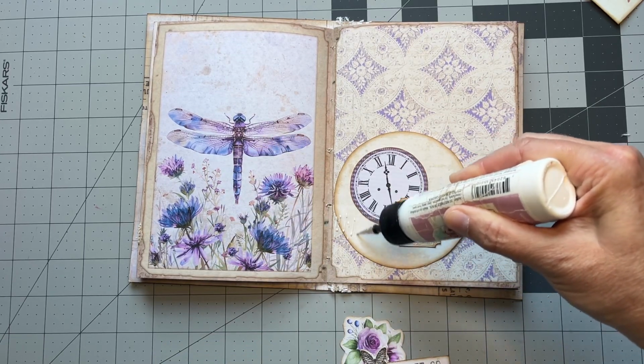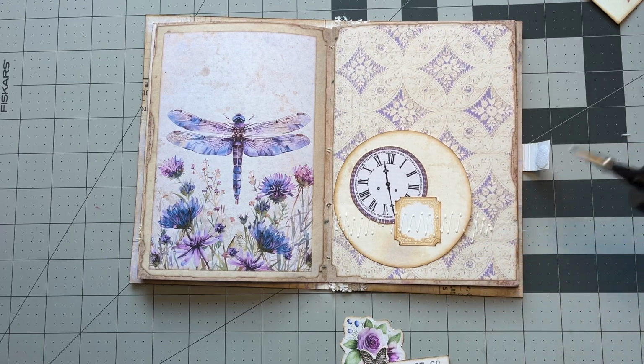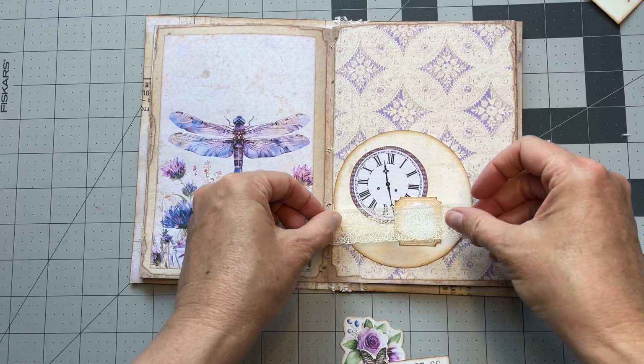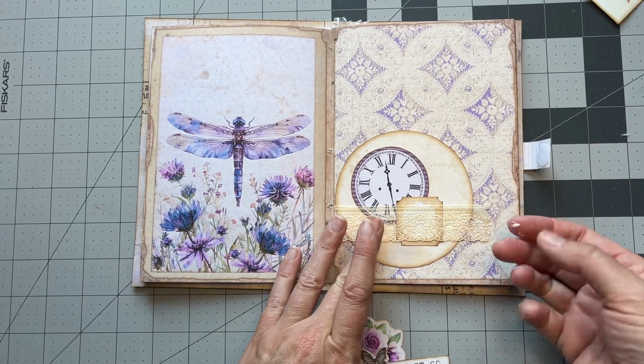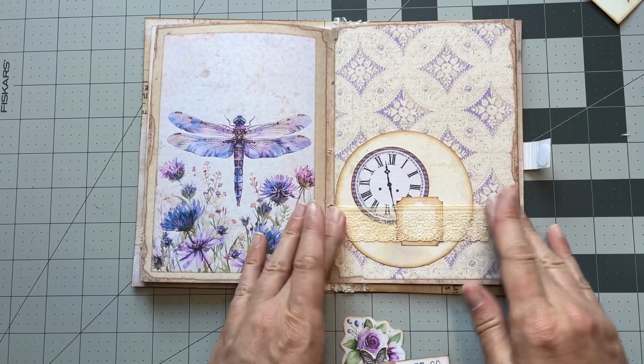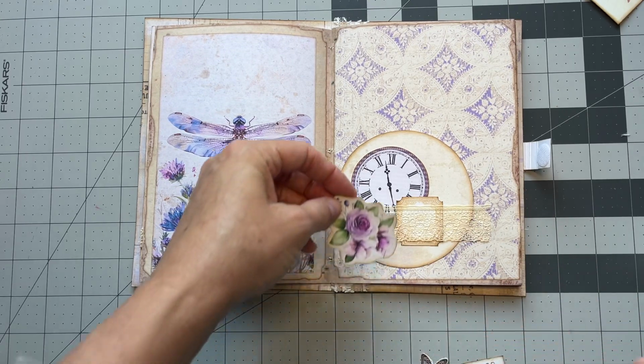The trick with this lace is the sheen on it makes it just a tad tricky to glue down. Oops, we went too far with our glue. That's okay. All right.